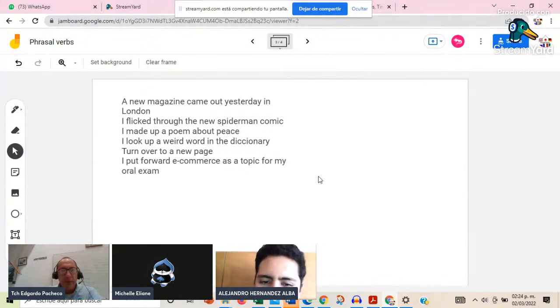When you're talking about media, information, news, etc., you can say turn over to a new page. Or turn over the page and you will see the police section, or turn over the page and you will see the social section, or turn over the page and you'll see the sports section, etc.